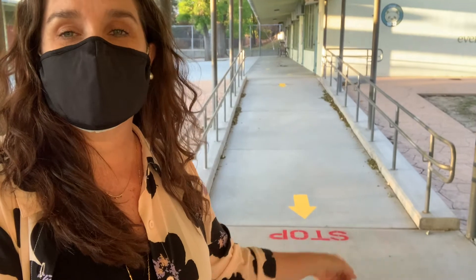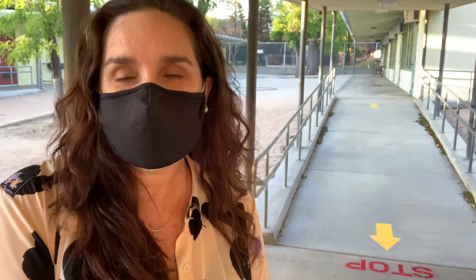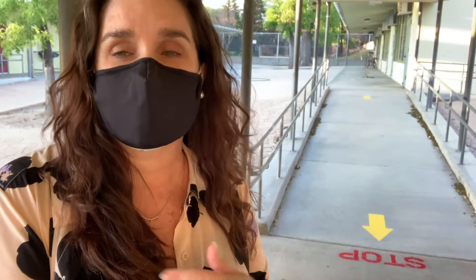You can see we have a stop sign. We have directional stop signs put on the ground so that people know who has the right of way — when it is your turn to wait for another party, whether it's a whole class of kids or anyone walking on their own, to wait for them so that you are able to maintain your distance.